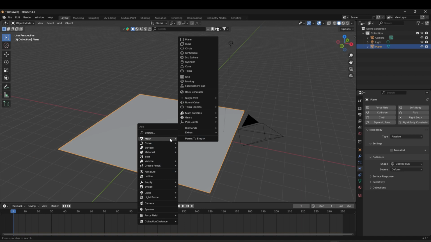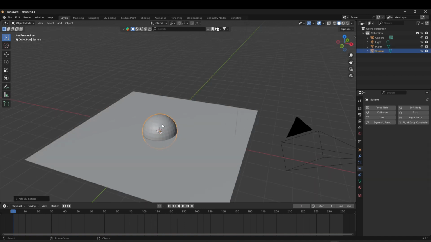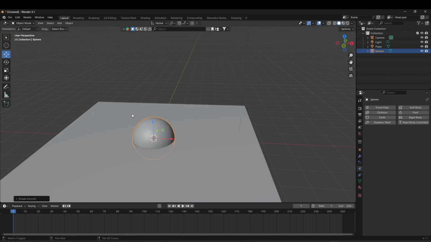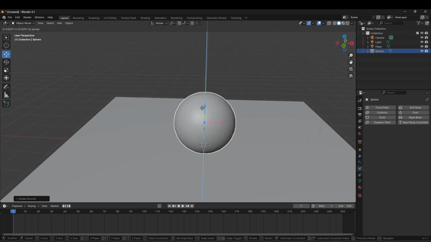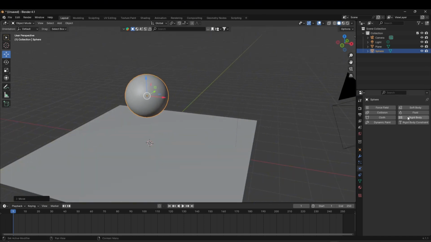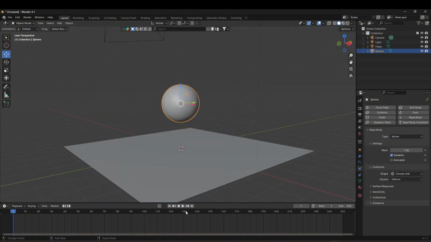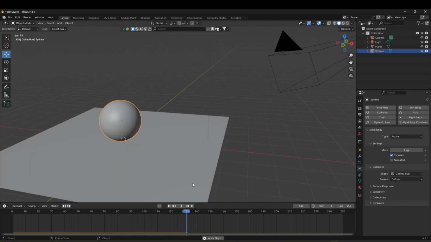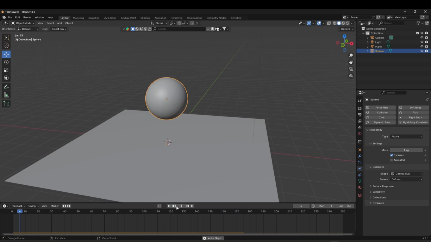So let's add a cube or a UV sphere. I'm just gonna make this smooth. I like doing that always to have a fine smooth body. So I'm just gonna take this up a bit, right? And then I'm going to apply a rigid body to this UV sphere. And then this is active on default, right? So when I press play, we'd have something like this. It just drops down to the plane, right? Having direct contact to the plane.